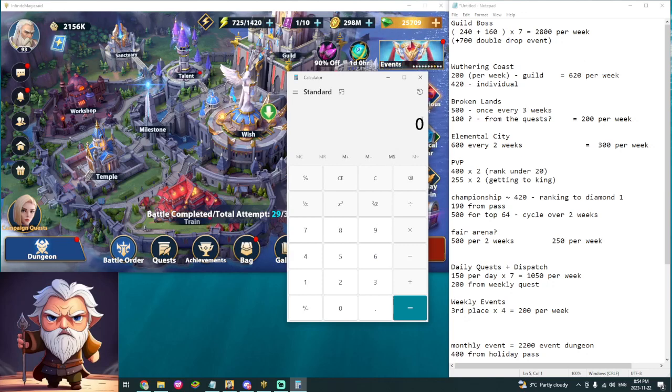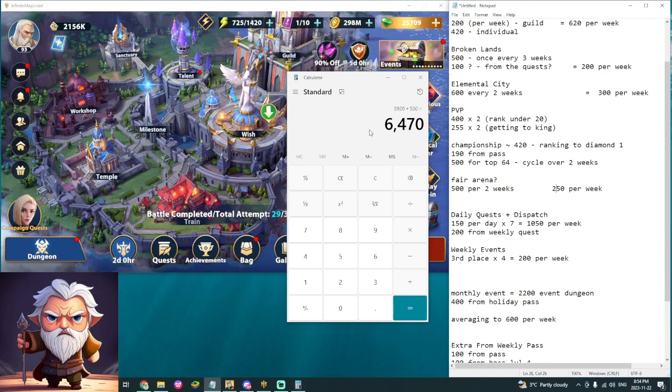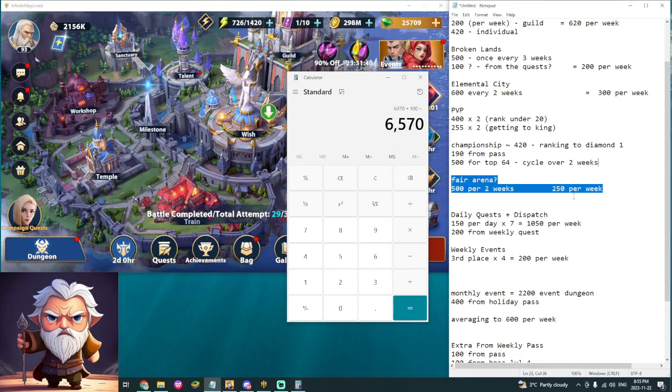So from the top, we're going to do 3,500 for the boss, plus 620 for the Wuthering Close, plus 200 for Broken Lands, 300 for Elemental City, 1,300 for Classic and Advanced Arena, and then maybe another... So we take the championship pass and this together. I think that's what, 600. So divide that by 2, so let's plus 550. So we're already enough to sustain the regular spending on the weekly amounts on the voyage event. Let's just plus 100 for Fair Arena, since we don't know what it is.